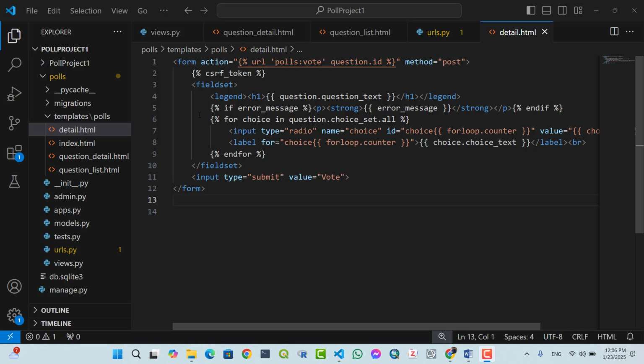After that, if error_message, paragraph, strong, error_message, closing strong and paragraph, end if.